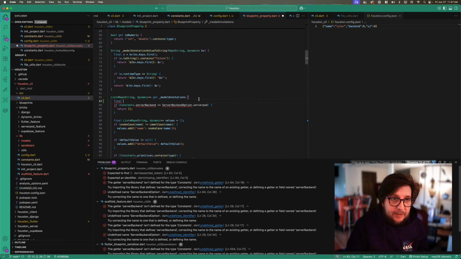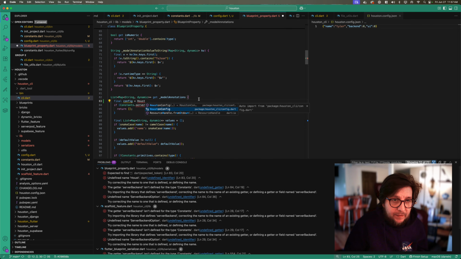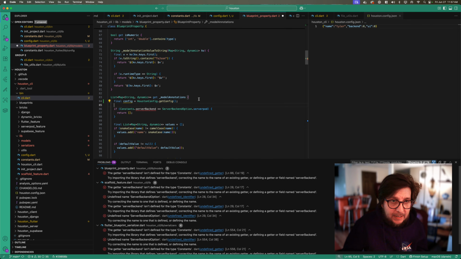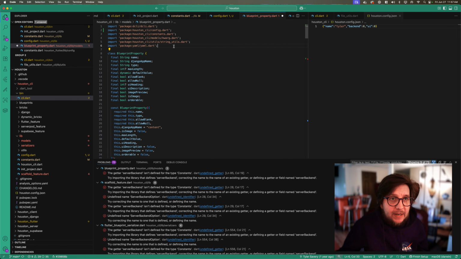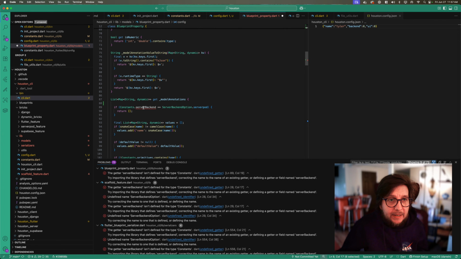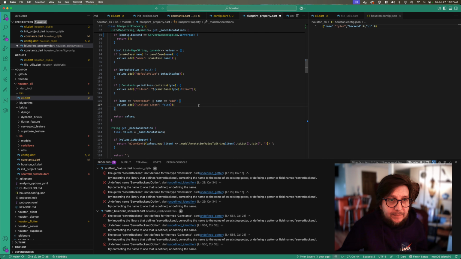Let's just try here. So we could just do config equals Houston config dot get config, like that. I feel like I can probably just put this at the top of the file. And then it would be if config dot backend equals that.